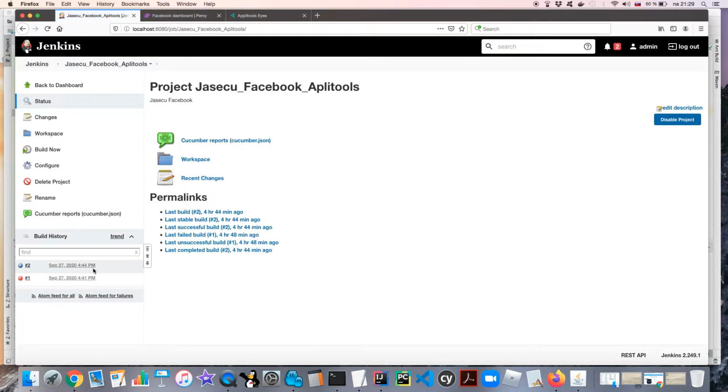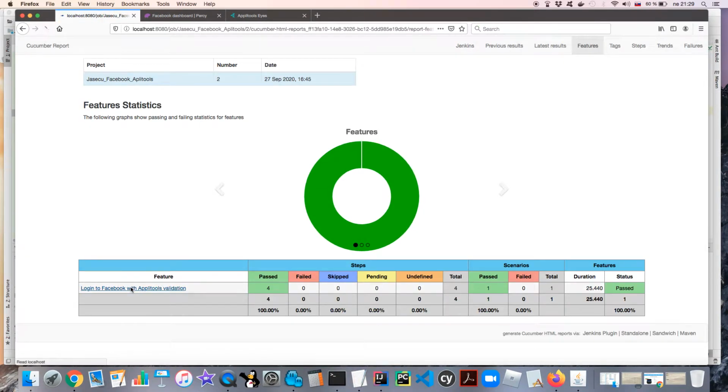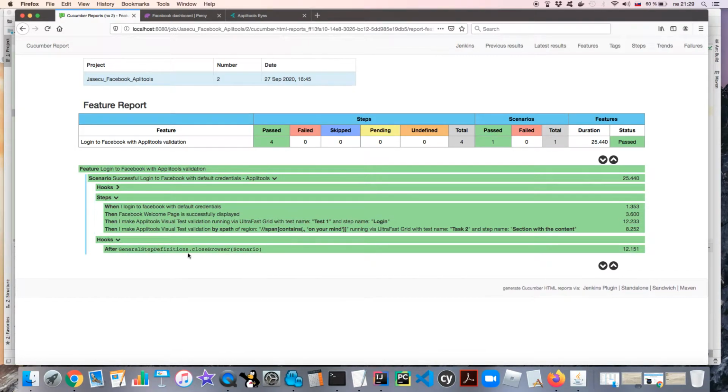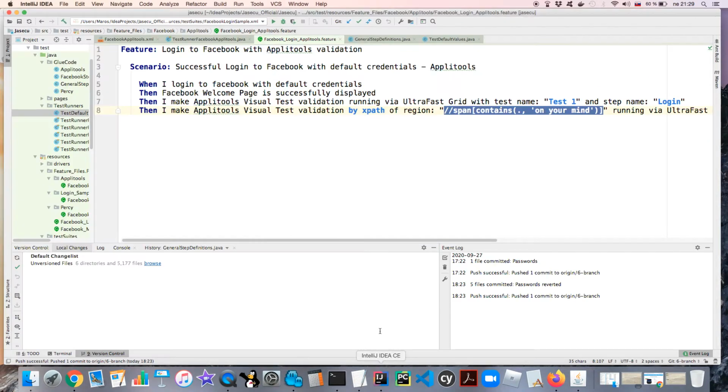So when you run this, you can see the results. If everything is okay, then everything is green, and if an Applitools check fails, if for example this step fails, the test will run into next steps, so it will not break, but in the after hook you will have failures.